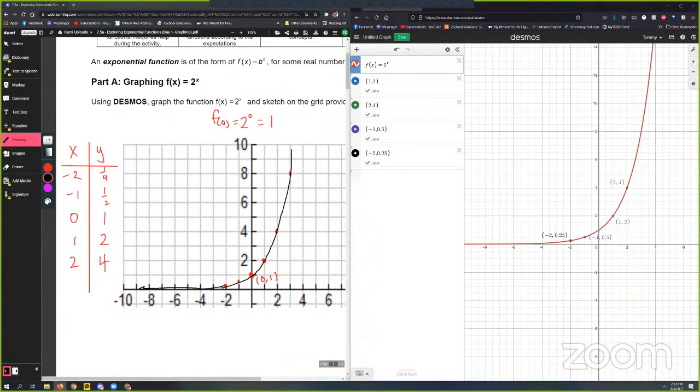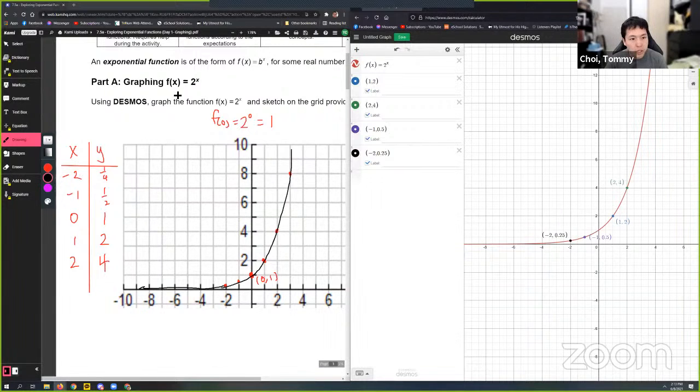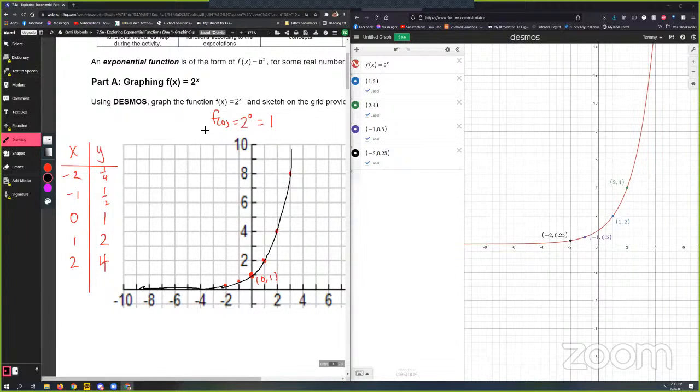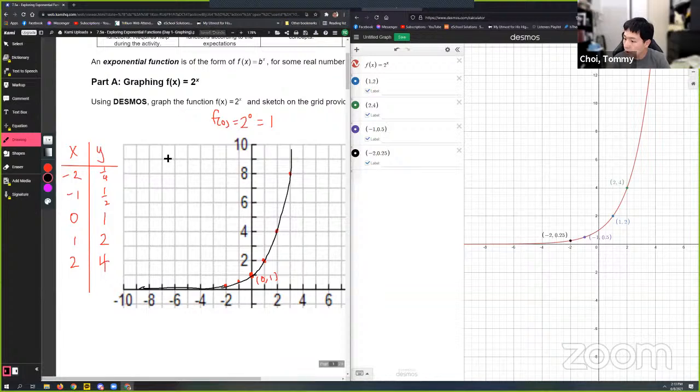Mr. Choi, I don't really understand how did you get these points? I don't understand how you got this. When you plug it into x here, right, into 2 to the power of x, 2 to the power of 2 is 4, 2 to the power of 1 is 2, 2 to the power of 0 is 1, 2 to the power of negative 1 is 0.5, and so on and so forth. So plugging in the points, you should be able to get your values here. Whenever we're graphing, we should put in those points on the x value. Yeah, that's essentially your goal here.